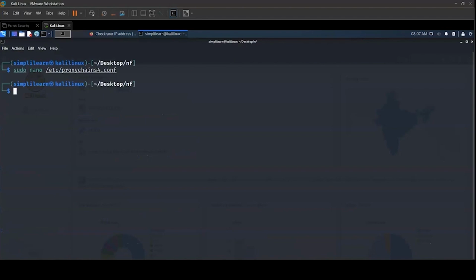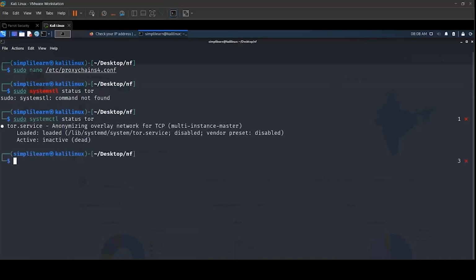Right now we have not provided any proxy list in the file. We can use proxy IP addresses from the internet, but we have to make sure that they are safe and they don't snoop on our data. When no proxies are provided personally, it's going to use the Tor network, but for that we have to start Tor. Tor is a service in Linux. To know more about Tor, we can write sudo systemctl, which is used to know the status of services on the Linux operating system, and status of Tor.